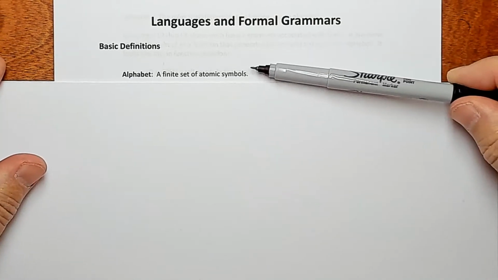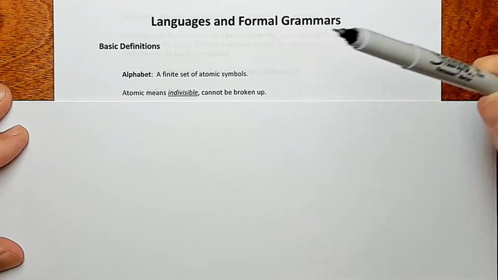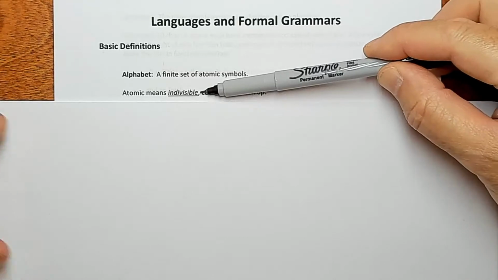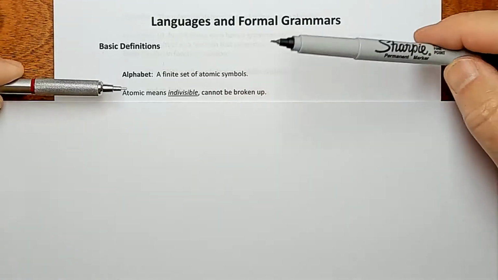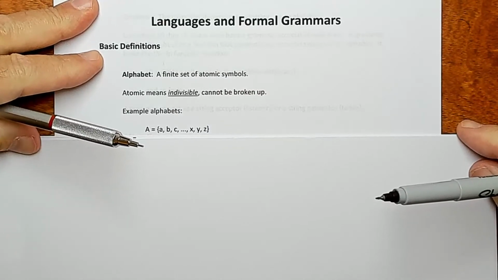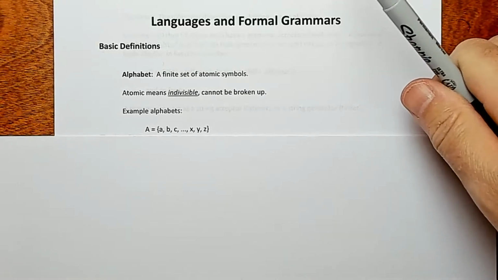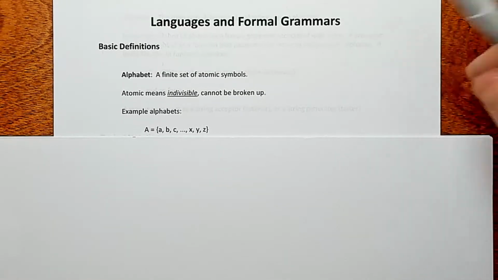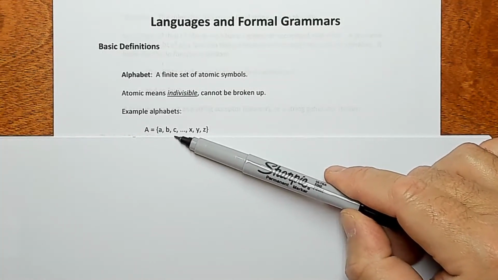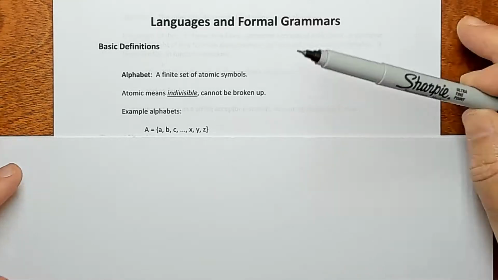Okay, an alphabet is a finite set of atomic symbols. By atomic, we mean indivisible. That is, it cannot be broken up. Now, what we mean by indivisible depends on the alphabet, really. So here's an example. Let's use the actual alphabet. We'll just use the lowercase letters to keep it simple, but the actual alphabet is a finite set, right? And you can't really break up a little a into anything. It doesn't really make sense. You can't have a piece of a little c. So these are indivisible, okay?